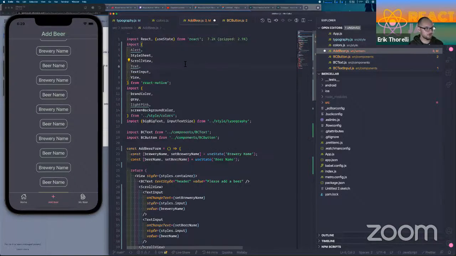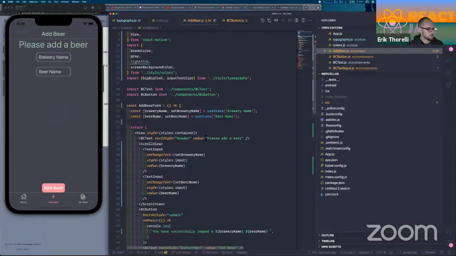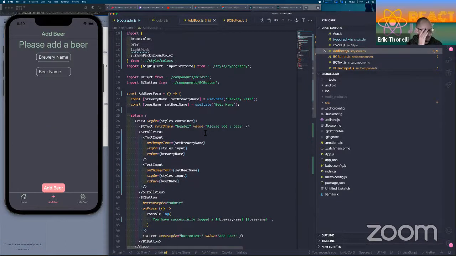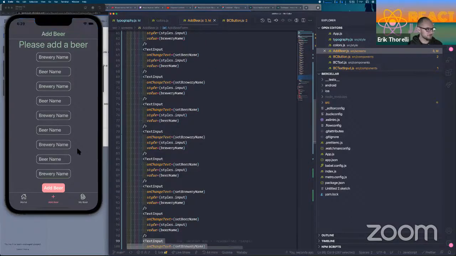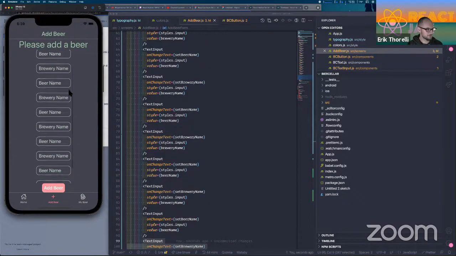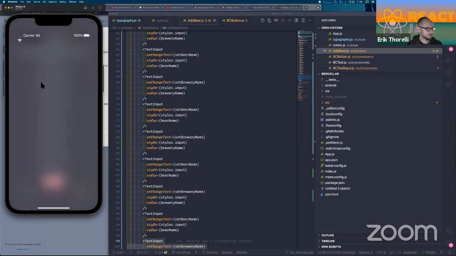So I'm just importing ScrollView from React Native, which is a scrollable view. Now, if I were to do a bajillion of these, it's in a scrollable list. And oh, what have I done?